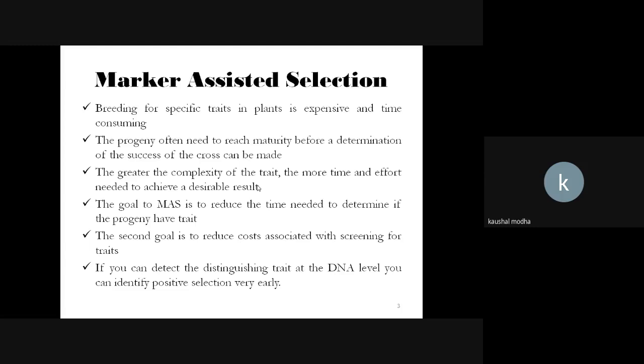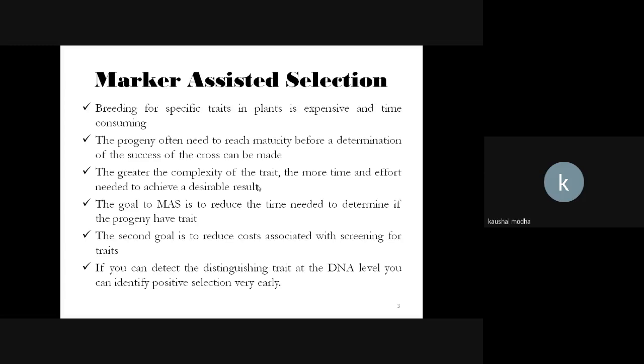If you have a marker linked with the recessive allele, then this selfing is not required. In backcross 1 itself, you can identify the heterozygous plant and backcross it with the recurrent parent, because you know by marker selection that these plants are carrying the recessive allele. In a conventional backcross program, you can only know when you carry out selfing, when you go through backcross 1 F2, and then you can do this.